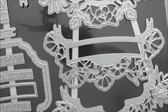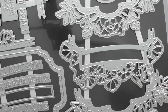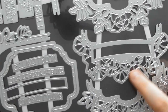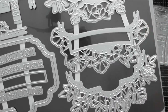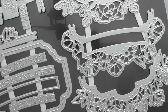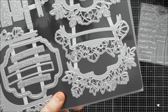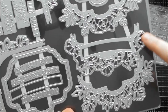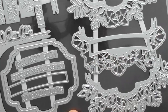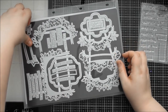I'm sure this had, or that had, like side view flowers like this, and I'm sure I did a card where I'd coloured them in gorgeous like bluebelly kind of colours. So these ones look really gorgeous with that gorgeous side view, and those petals would be nice and easy to paper piece as well if you wanted to. So you could like die cut this out, maybe back it with vellum or acetate or something, if you wanted it to look like it was sort of floating on your card, and then you could paper piece back in the little flower elements.